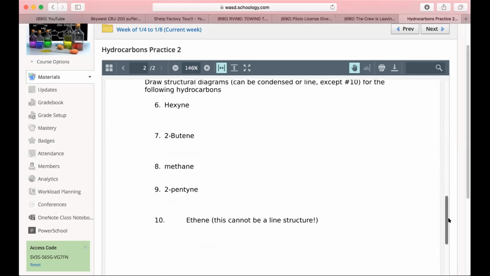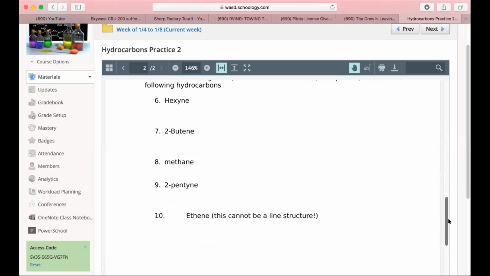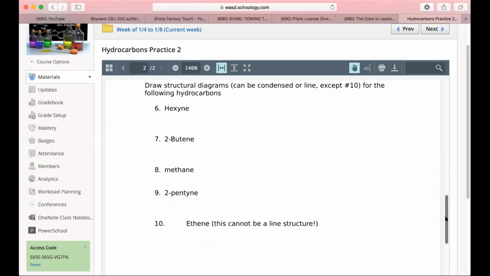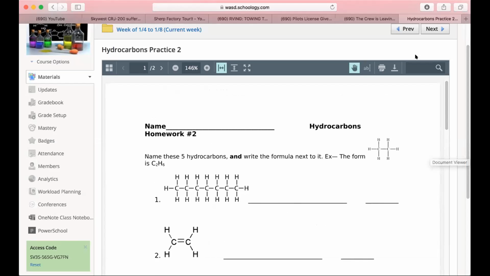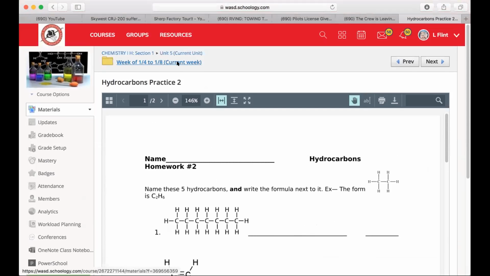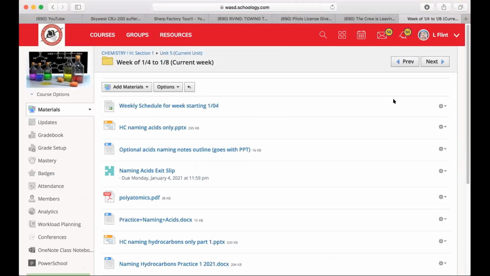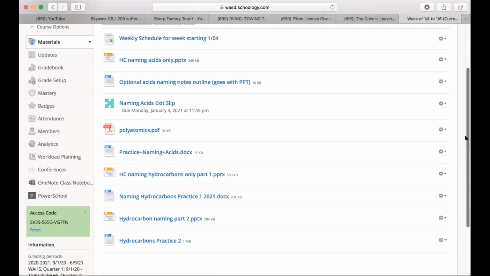And then try to draw structures for those compounds, 6, 7, 8, 9, 10. And I know that they're going to be tough, but try to get through them and try to get the names as well as you can. And then tomorrow, I'll go over those in detail and give you some more to work on. We'll work on some more together.